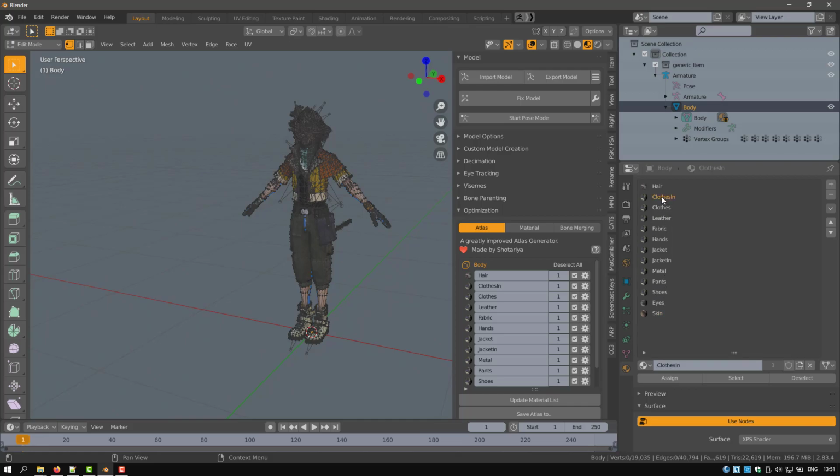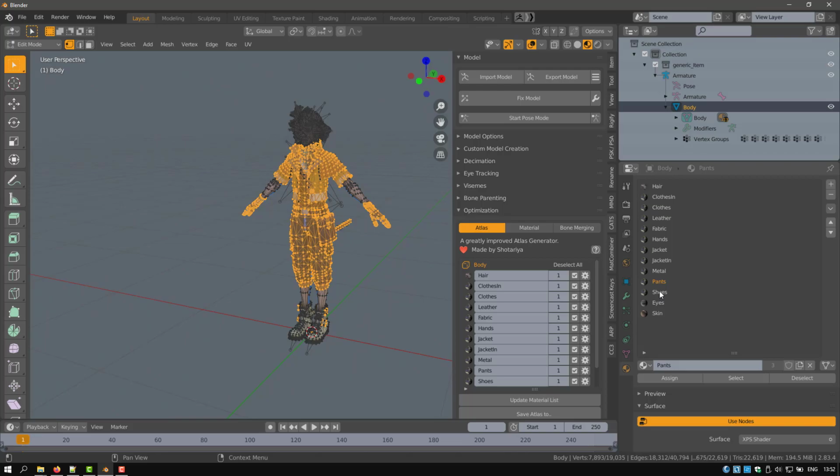So let's start by clicking on this one, clothing, then select clothes, leather, fabric, hands, jacket, jacket in, metal, pants and shoes.